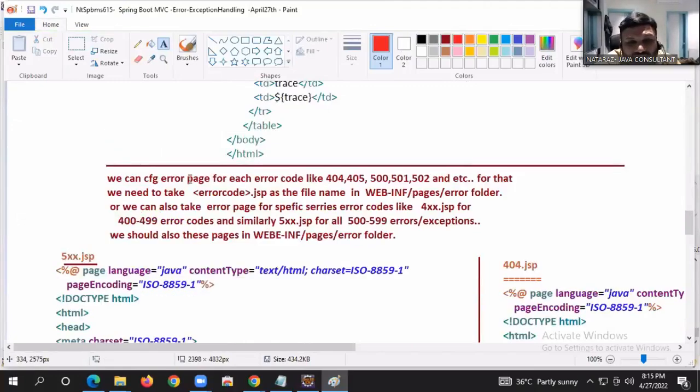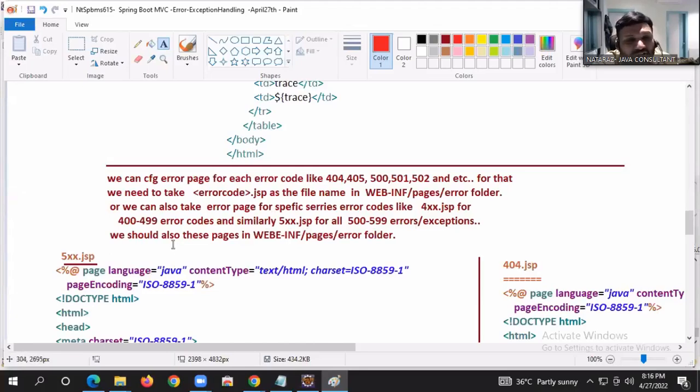See, guys, we can configure an error page for each error code like 404, 405, 500, etc. For that, we need to take errorcode.jsp as the file name in the WEB-INF/pages/error folder. All these things are taken care of by the error controller method and view resolver, guys. Or we can also take an error page for a specific series of error codes like 4XX, 5XX, 500 to 599 errors.